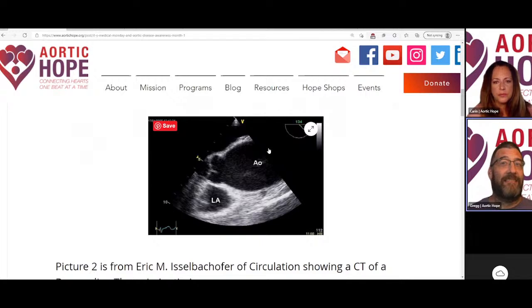I don't think it's regularly done too much to monitor. It will be done a little bit in emergency situations sometimes, but keep in mind that it only sees a very small part, like an echo. It only sees what it can see by passing down the throat. You're not going to get lower abdominal, which is why CT is preferred in an emergency situation, because that way you're getting a look at the whole aorta.